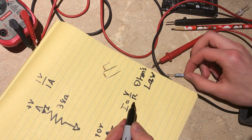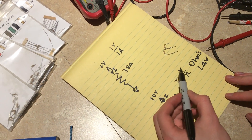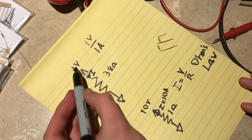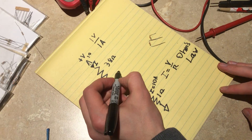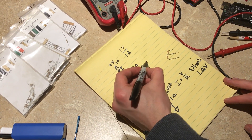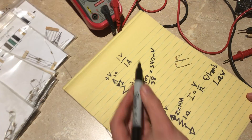This relationship is called Ohm's Law, and it's used throughout electronics because everything comes back to voltage, resistance, and current. If voltage is 10 and resistance is 1, then current I equals 10 amps. Going back to the 38-ohm example: if voltage is 10 and resistance is 38, then current is 10 divided by 38, which is a little over a third — around 340 milliamps.